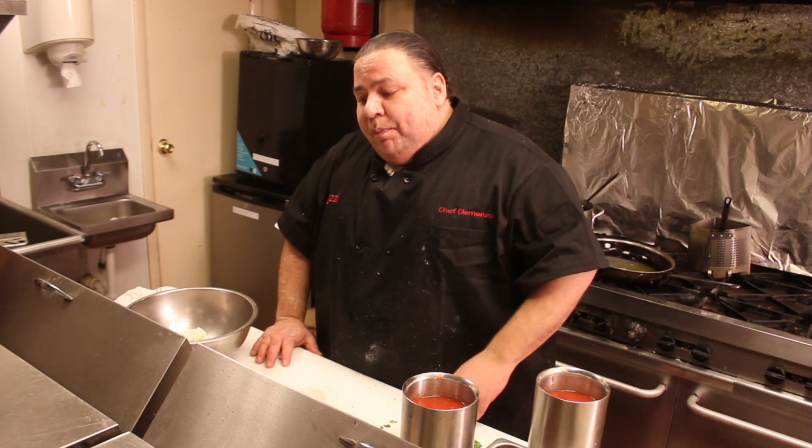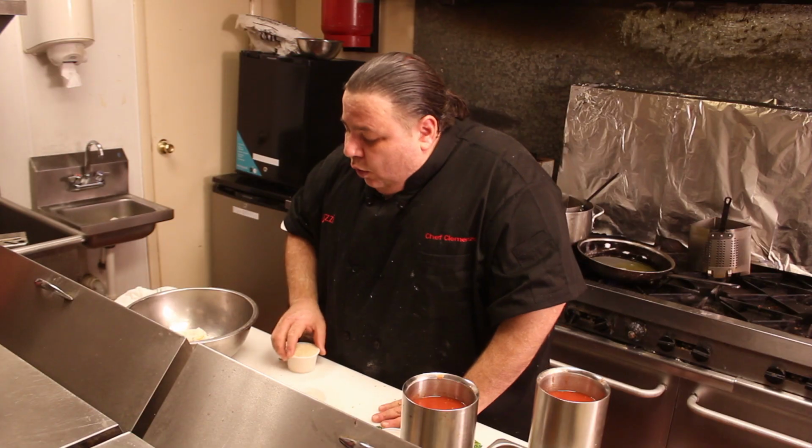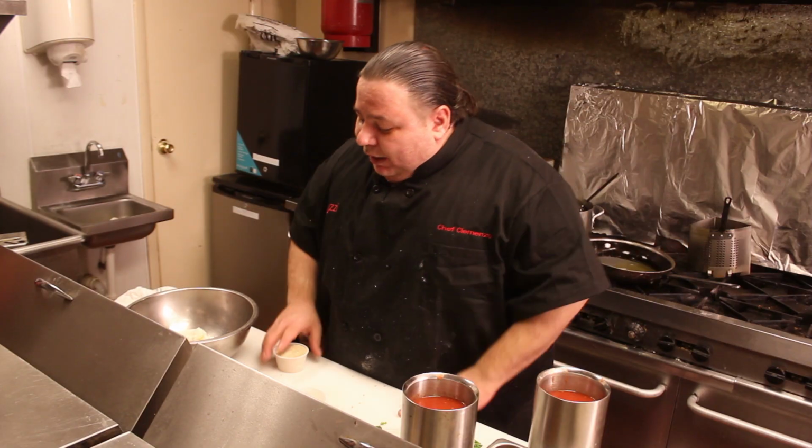All right, once we get the cheese going, and these are meatballs done with breadcrumb. The other way to do them is to take leftover Italian bread or leftover bread, soak it in milk or water, throw the bread in, squeeze it together. But I'm going to show you how to do it with breadcrumb. Now, when you add breadcrumb, you don't want to add too much. You don't want dry balls. That's the worst thing that can possibly happen.